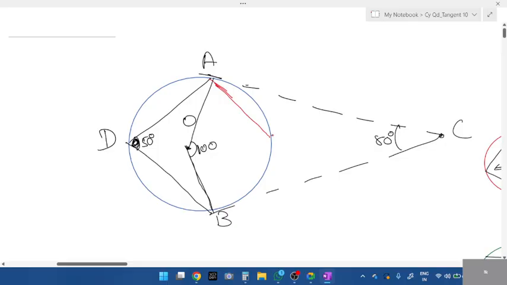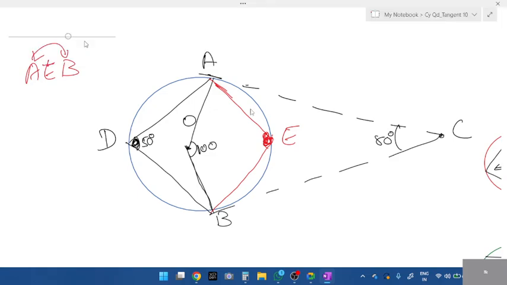Try values to it. There is one question I think. Let us solve that. Look here like this. I'll name it as E. They'll tell you to find AEB. For AEB, which is the arc, students? Which one is the arc for AEB? AB is the arc, so tangent is not required.